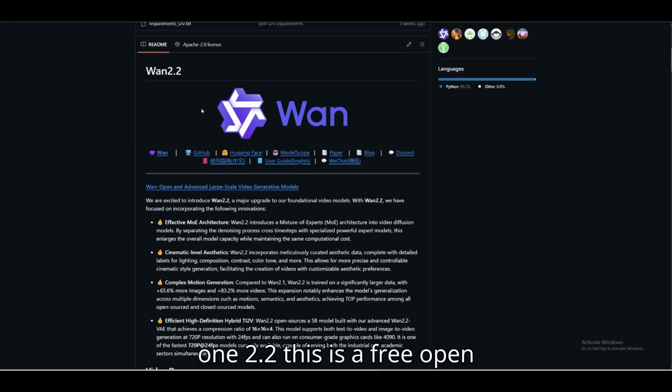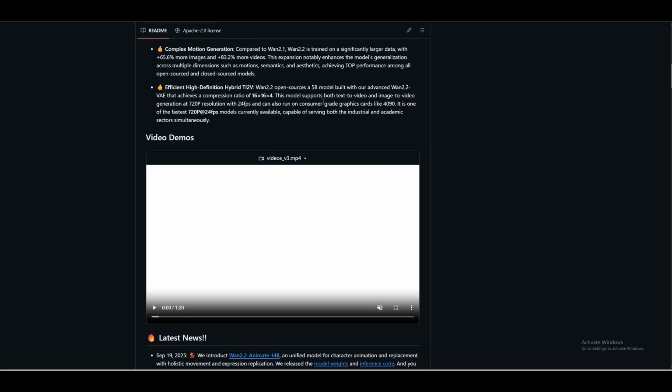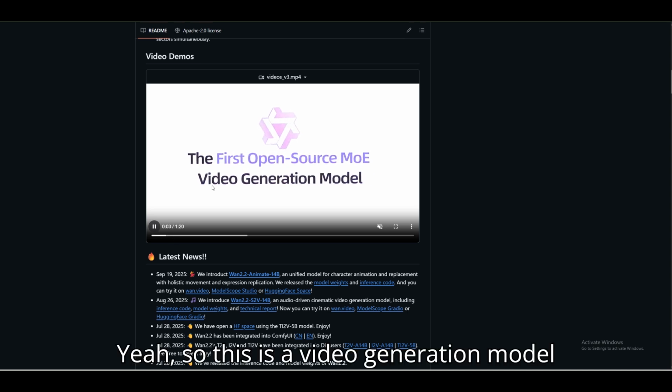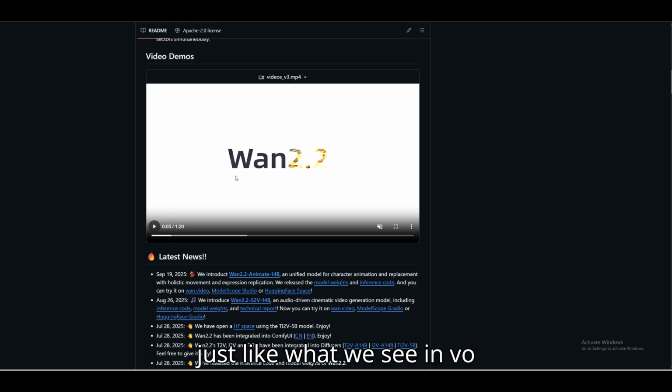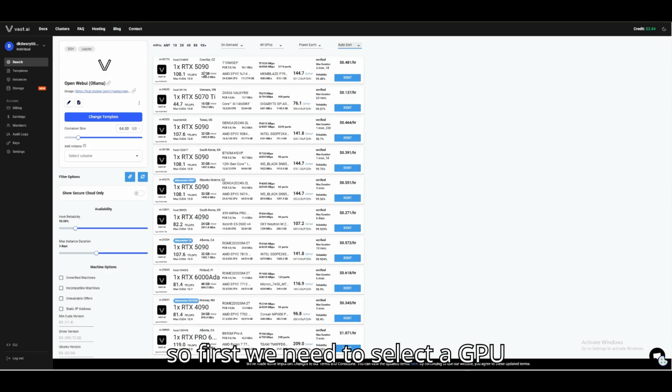This is a free open source large scale video generative model, just like what we see in VO. So first we need to select a GPU which requires 30 to 32 GB VRAM, and we also need to select storage. 64 or 80 GB will be enough.